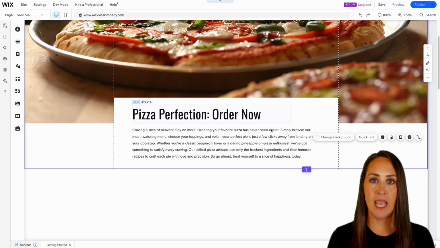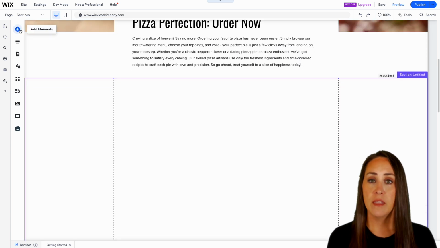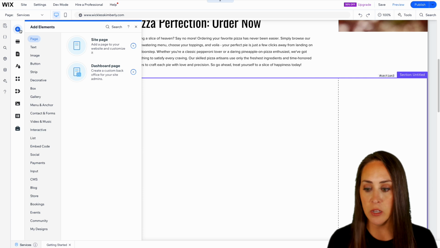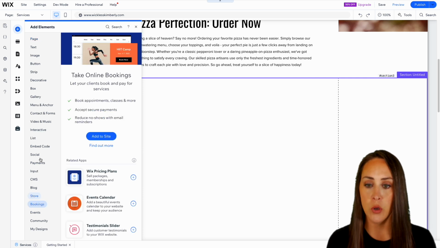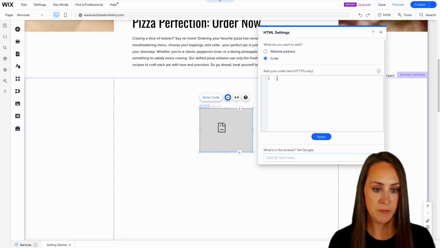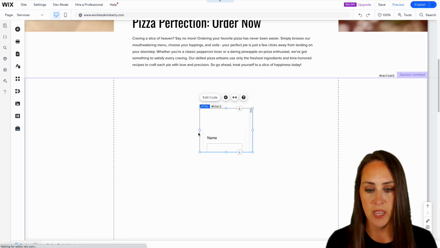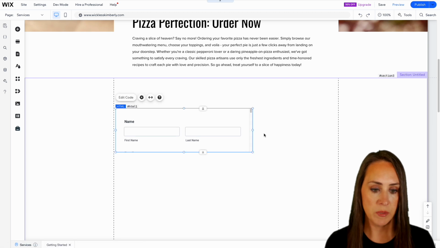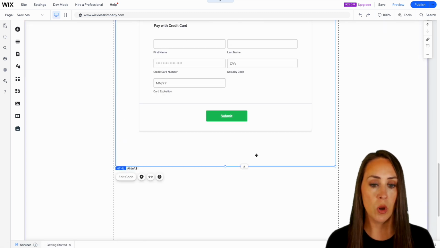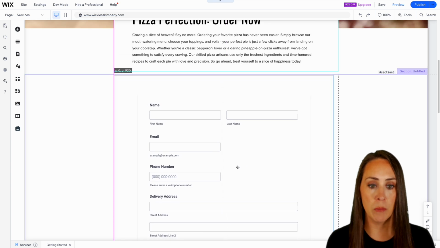So we didn't need that heading on our form. So I'm gonna choose this blank section, and no matter the website that you are using, you're basically going to look for some type of embedding code or embedding HTML. I'm going to go ahead and paste that code in and update. Then we can X out of this. And then we're just going to make this fit our website. Perfect. And if your website does have a mobile option, make sure you edit the mobile option too.